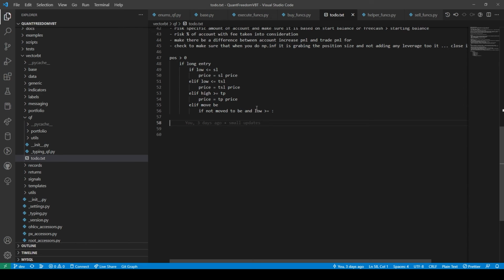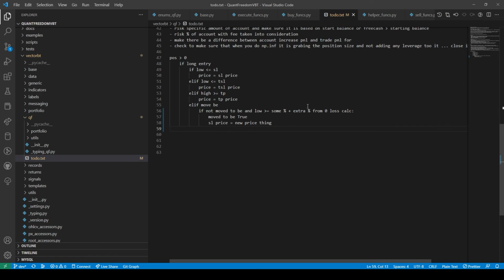So if it has not been moved and the low is greater than some percent plus extra percent from zero loss calc, then move to break even true, and stop loss price equals the new price.